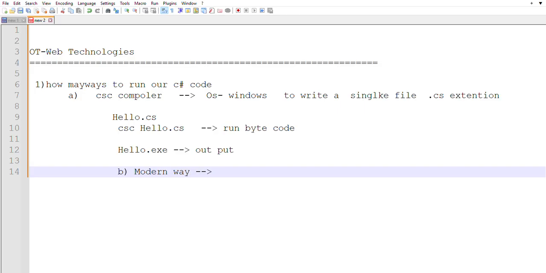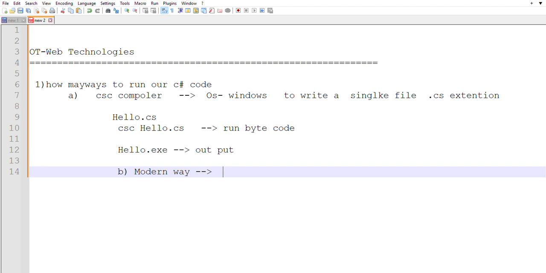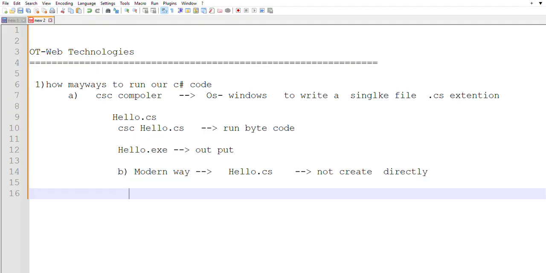For example, if you write the same hello.cs code, you do not create it directly. Why? Because the modern .NET framework is completely different.